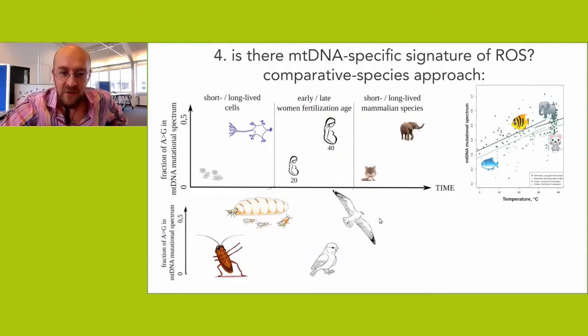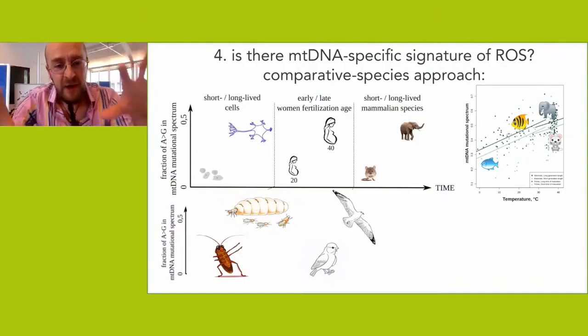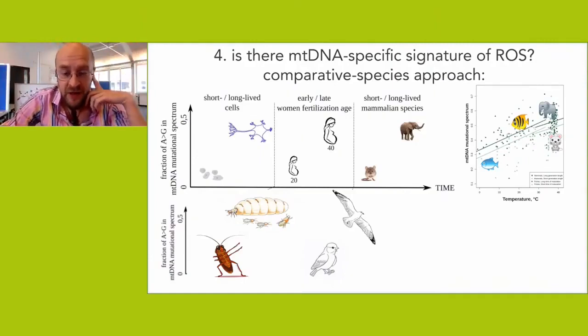And very recently, I think this poster was also presented at the conference, we observed that mitochondrial mutations A to G have an excess in birds with outstanding flying capacities as compared to other birds. And again, we expect that species with outstanding flying capacity most likely have increased basal metabolic rate and, as a result, increased oxidative damage in the mitochondrial genome. Okay, so that's what is happening now in our laboratory, and we try to expand the logic every day.